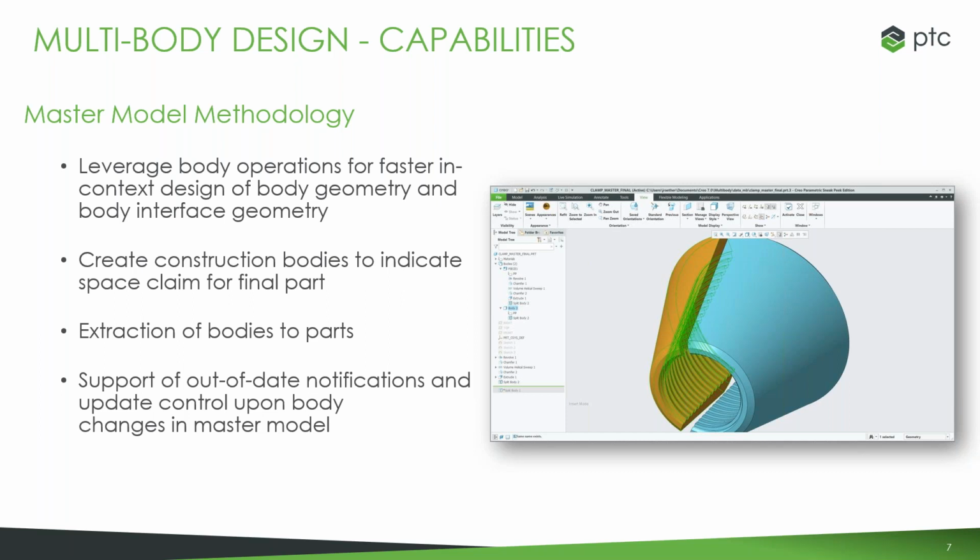So it gives you the ability to work in context, almost similar to an assembly level where you want to have multiple parts designed at the same time. But now you don't have to do that. You can do it at the part level and create a new part from one of the bodies. That's a really useful tool that's available here with this.